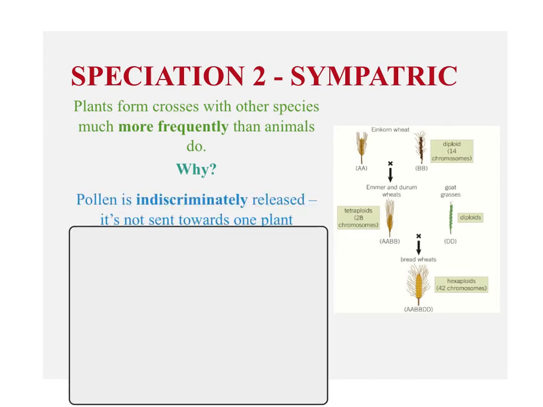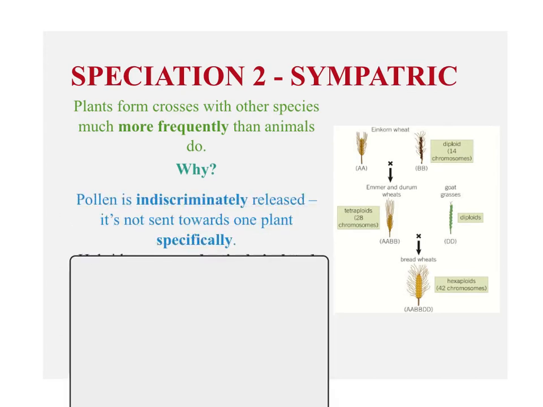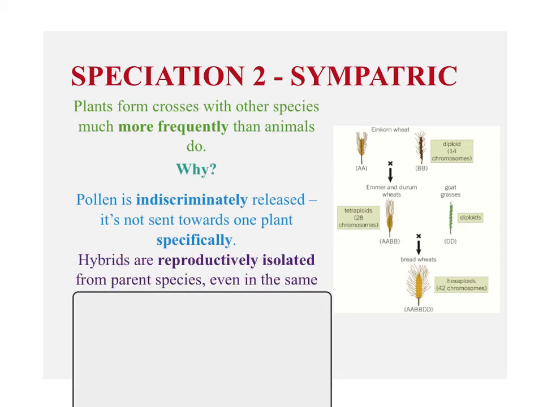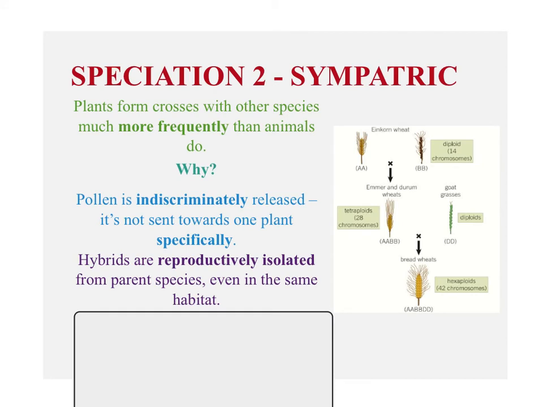And the fact of the matter is that pollen is just completely released into the wild. It's indiscriminate. It's not going, oh, like that plant, chuck it over there. No way. It's just released into the air and it gets blown around, or it gets transported on the legs or bodies of insects that transfer from plant to plant. And at this time, we've got the passing on of pollen to another plant, production of a hybrid. That means that even in that area where both parents are found, it still can't reproduce despite coming from that original population.